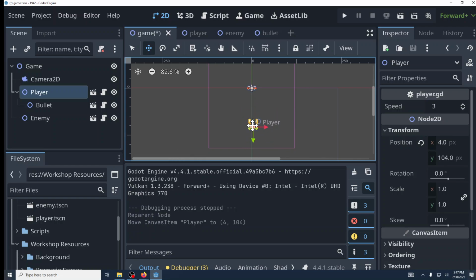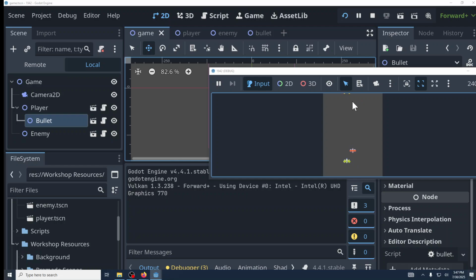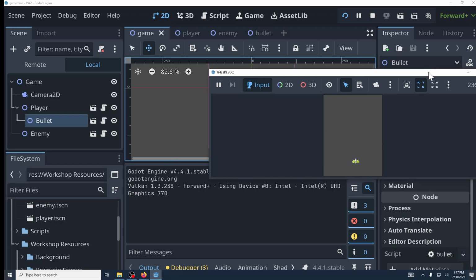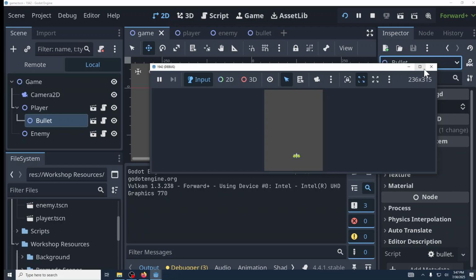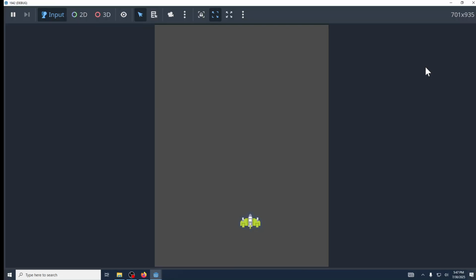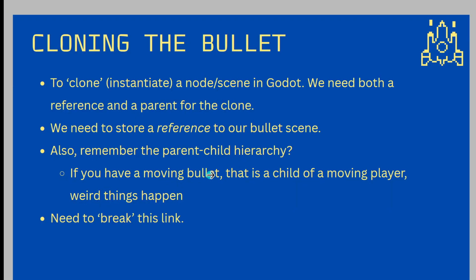This is a problem because if I do something like that, and my bullet is being fired all the way over here. Actually, I think I can show this in a quick demo. If I run this and move my player, you can see the bullet is also moving left and right. Might have been a bit too fast, but that's a problem because if I move my player to the left, I don't want my bullet also moving to the left. Once I fire, it should only keep moving up, right? And to do that, we need to break this parent-child hierarchy.